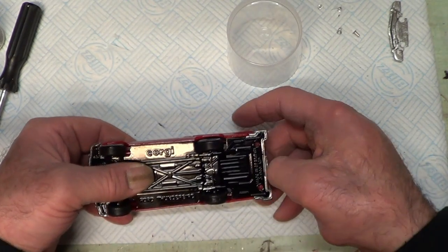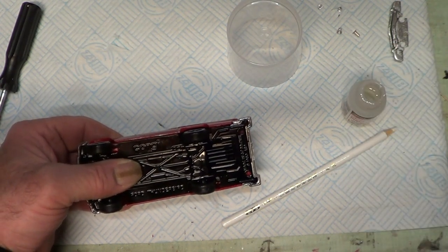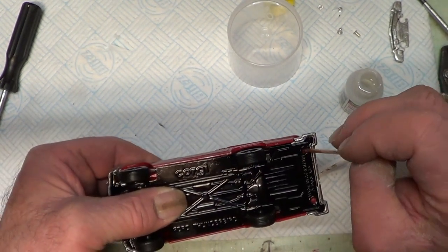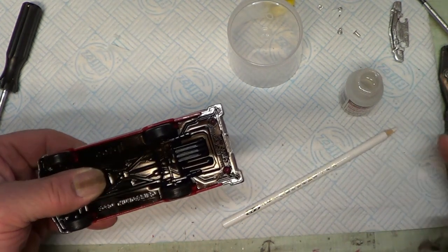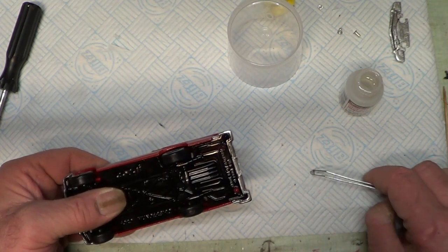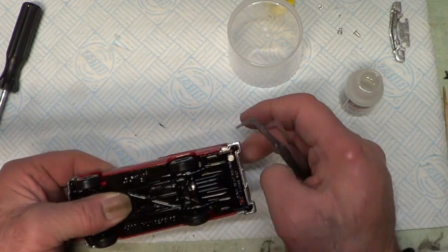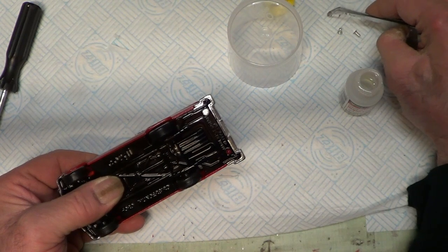Right, rivets. I need rivets, so right, cocktail stick, let's go. Let's get these flaming rivets in. Oh, these tweezers are getting buggered as well. Right, let's get that one in. Got my stomach rumbling again.